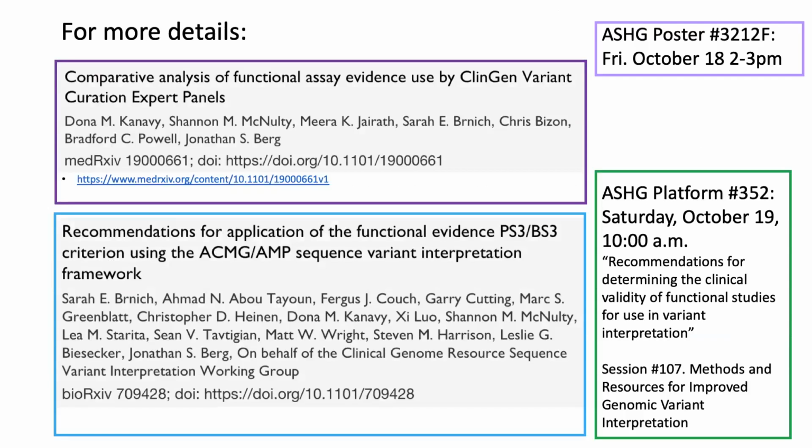So both the results that I presented at the very beginning and the recommendations are currently available on preprint servers, the first on medRxiv and the second on bioRxiv. And Shannon from the earlier group will be presenting a poster at ASHG, and I will be talking about this at ASHG in an oral presentation. If anyone's there and wants to learn a little bit more or meet and talk about it, I'll be at that meeting in October.